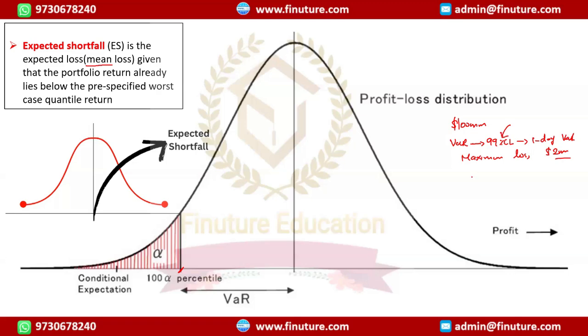But if the outcome is not from the 99%, if the outcome is from the 1%, where you are lacking confidence, then this would be a minimum loss. Minimum loss would be your VaR amount. It's a minimum loss in the alpha. So when you talk about confidence level, it's a maximum loss.